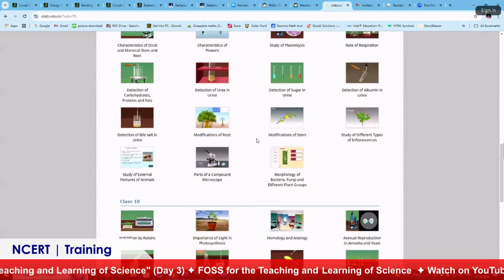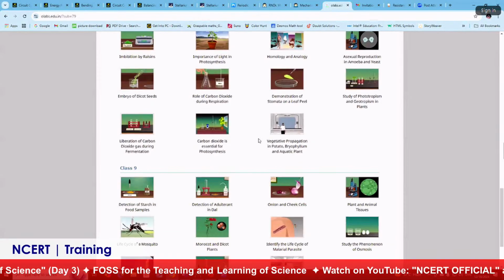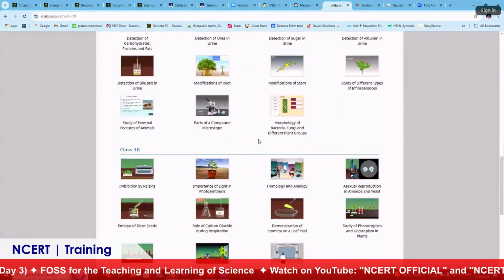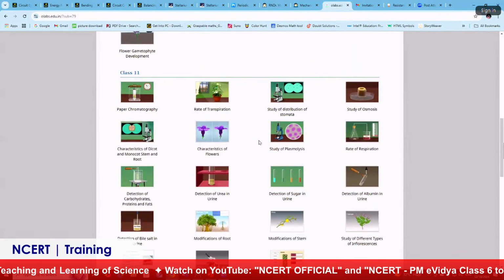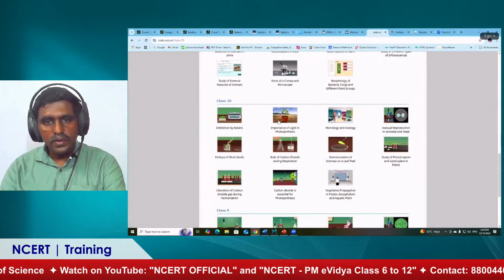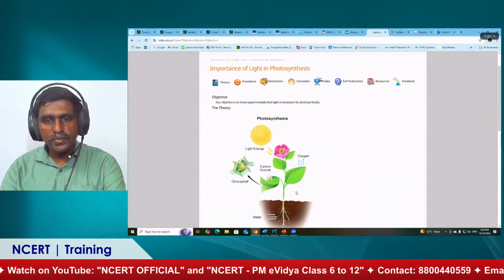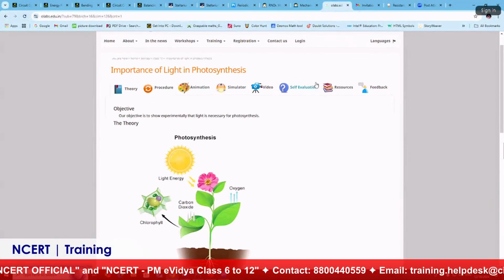And for lower classes, something is there, like the process of photosynthesis, digestion, respiration, all are there. Photosynthesis here consists of 4 parts.